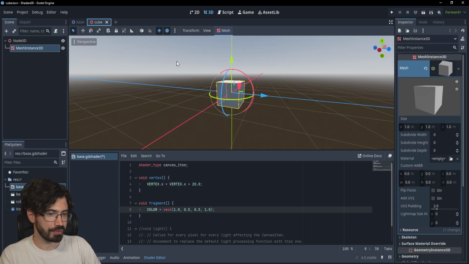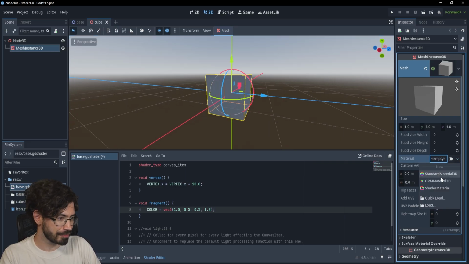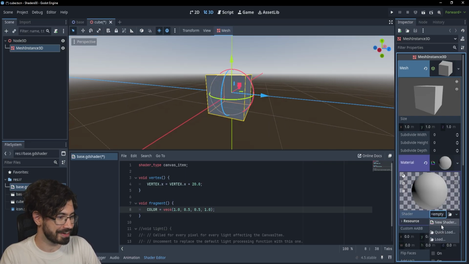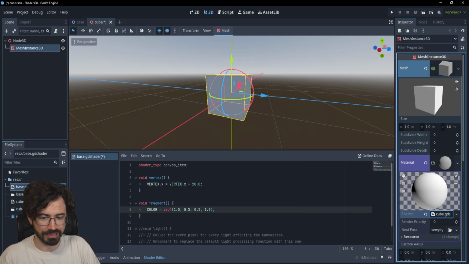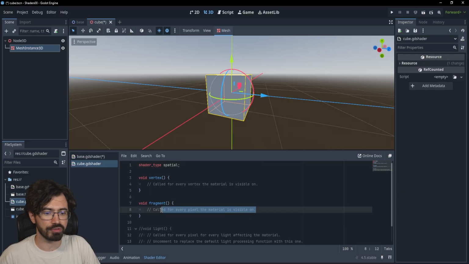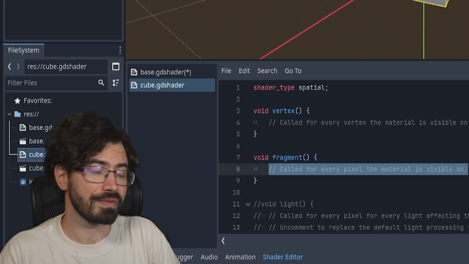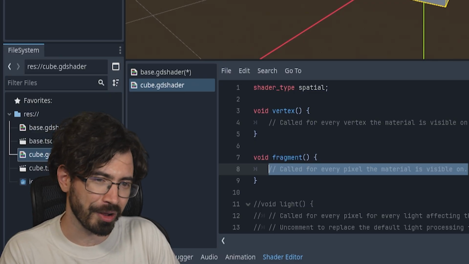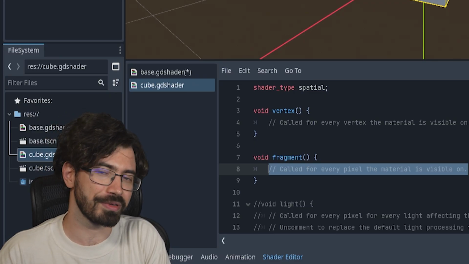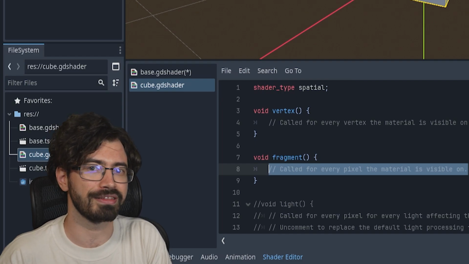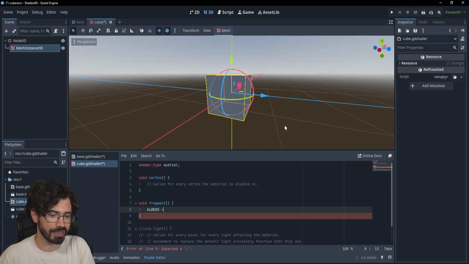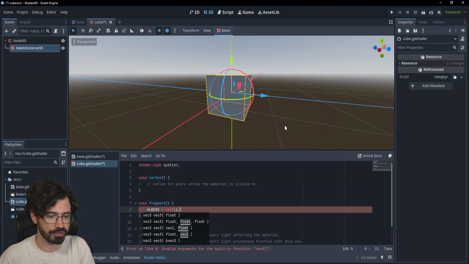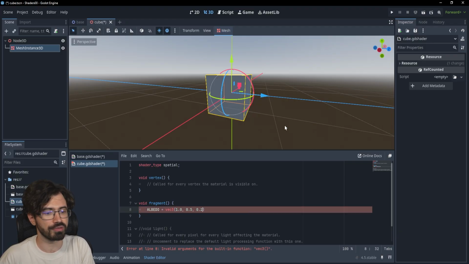Similarly, if we were to go in 3D, we could, for example, assign a material to this cube here as well, and let's call it, I don't know, cube.gdshader. I'm going to create it, and after opening it, what I could do would be to also change the color of this. However, since this is a 3D object and the color is calculated slightly differently, what we have to specify instead is the ALBEDO and the ALPHA of our cube, which are just other built-ins that we can use for 3D. So if I want, I could write ALBEDO and make it equal to vec3 of 1.0, 0.5, and 0.2 this time.